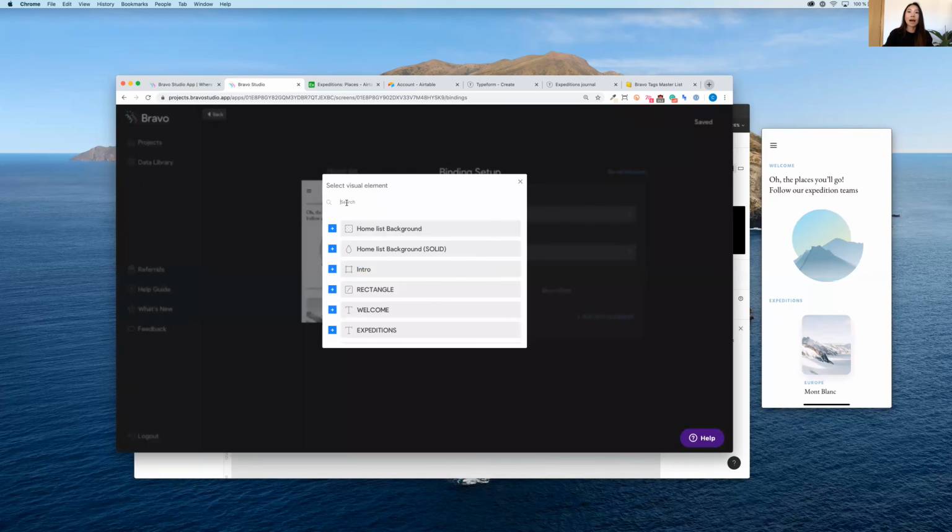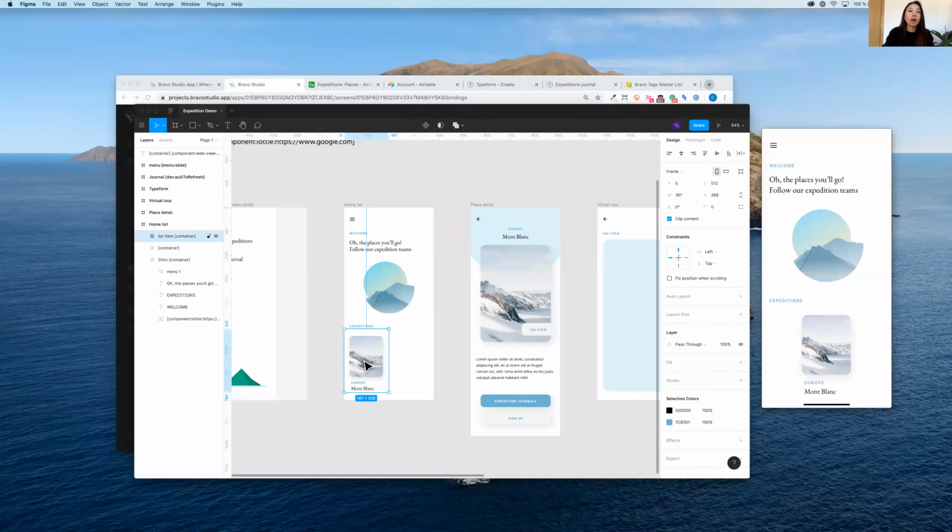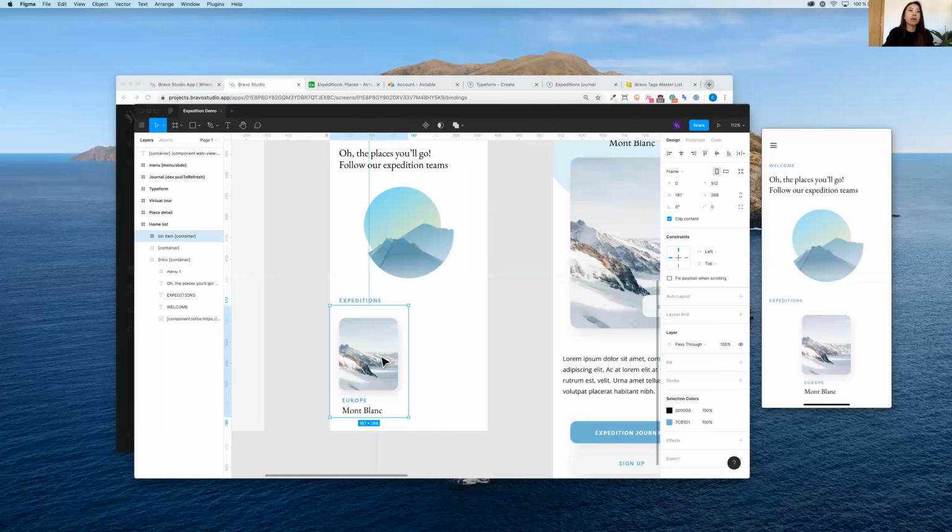And now I will add the Figma elements from my Figma file. So going back to my Figma file, I'm going to locate what I want to connect my Airtable data to. And I will also locate what I call these individual elements.